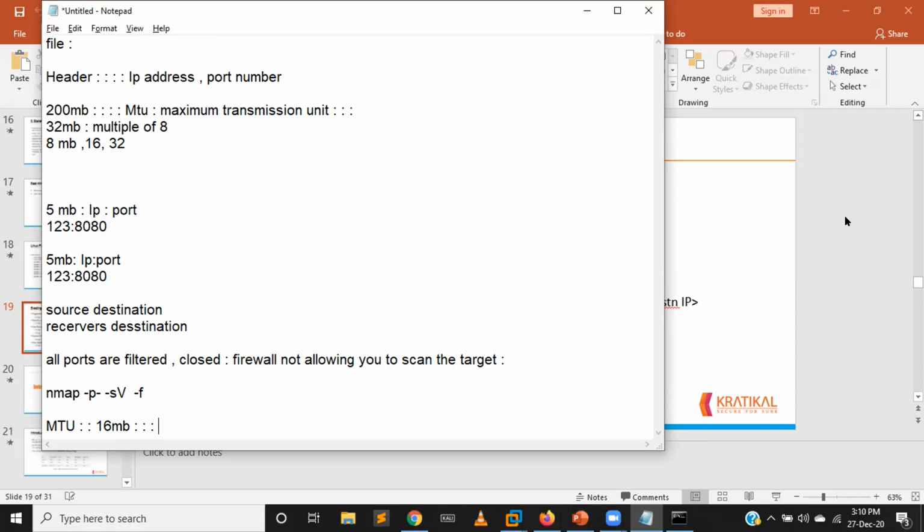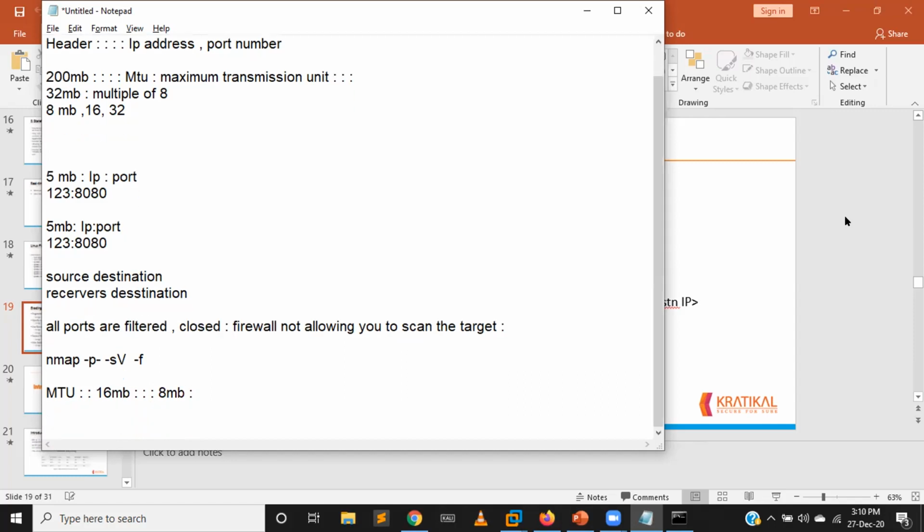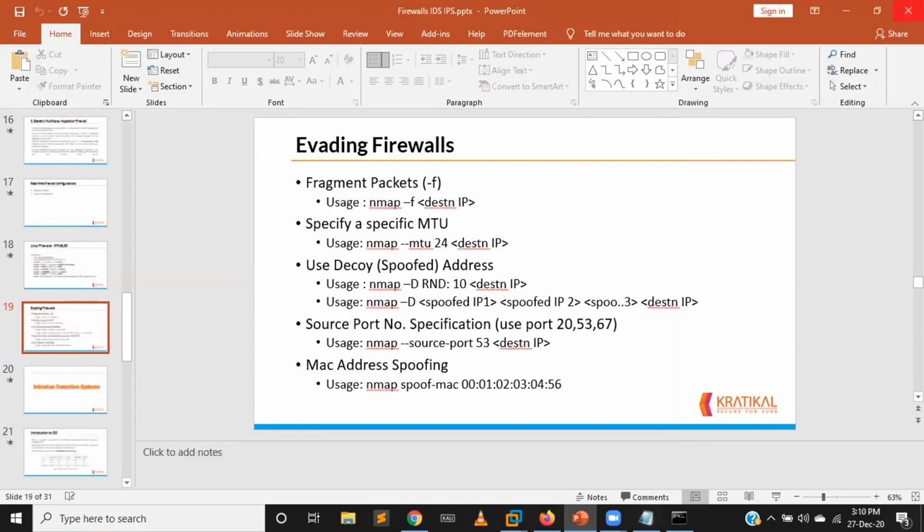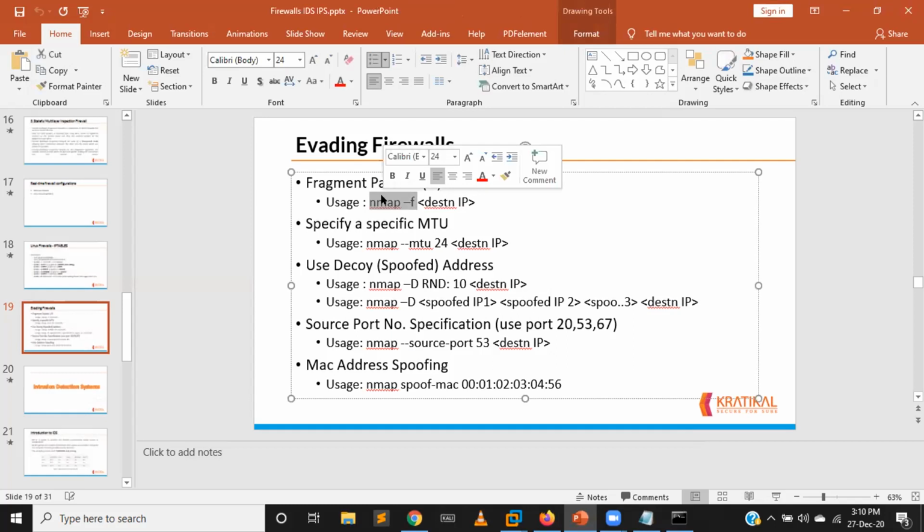All the packets going out will be less than 16 MB, say 8 MB. In this case, there is a possibility that it is going to bypass that firewall and not get caught. So -f is what we use to fragment the packet. Second, we have -mtu.